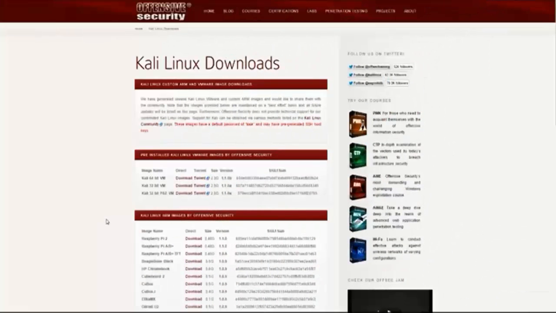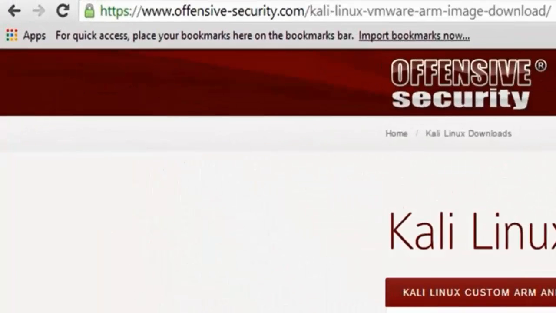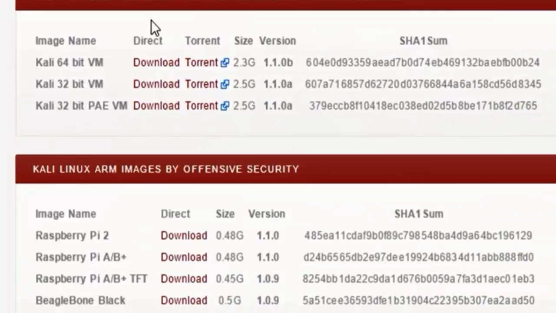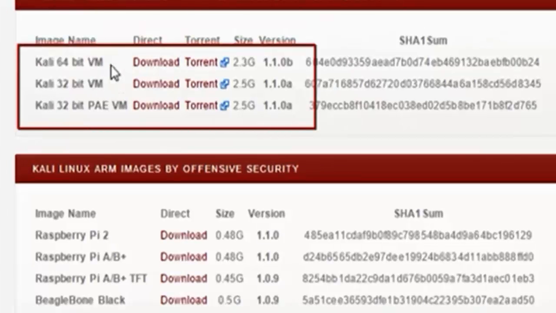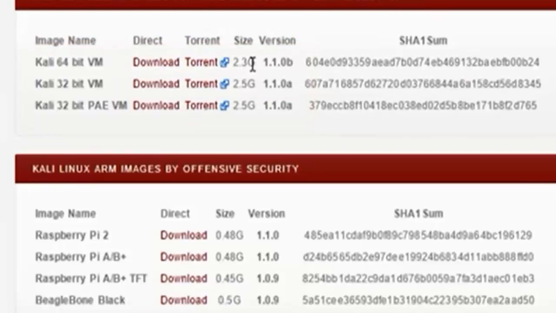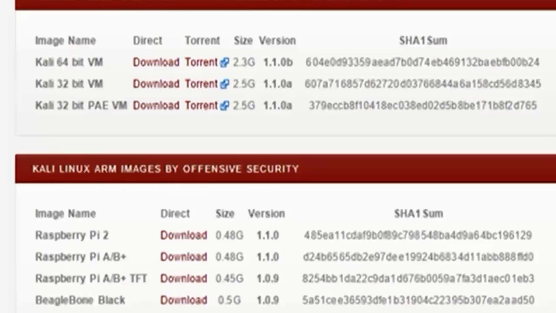You can go to the Kali Linux downloads from Offensive Security. You can see that they already provide virtual machine options in 32 bits and 64 bits. So you can just download it. It is really big, so I'm not going to do that right now. But it's also pretty cool because they also have images for other architectures. In this case, ARM images, which is a kind of smaller architecture used in phones, like Android phones.